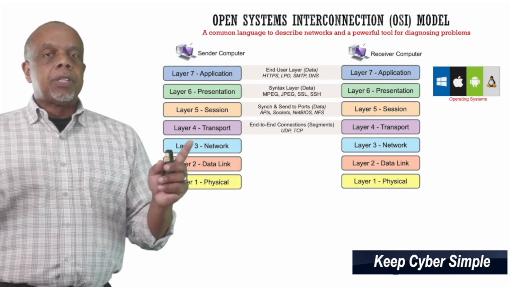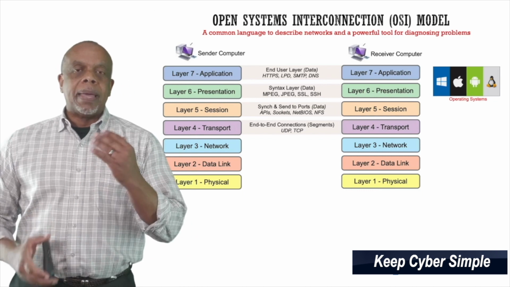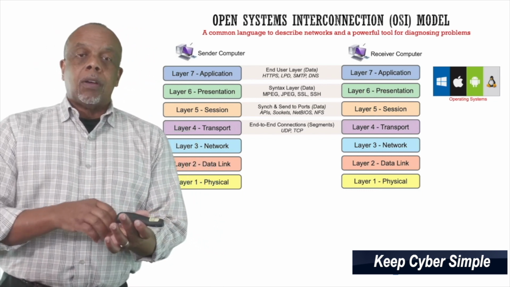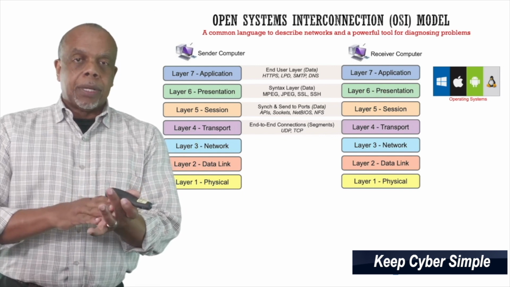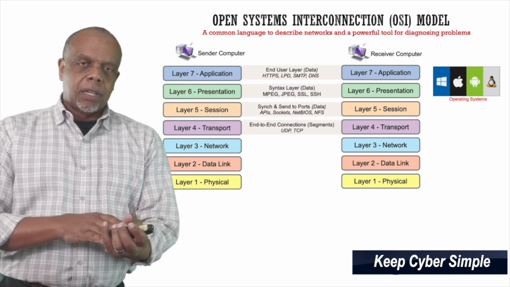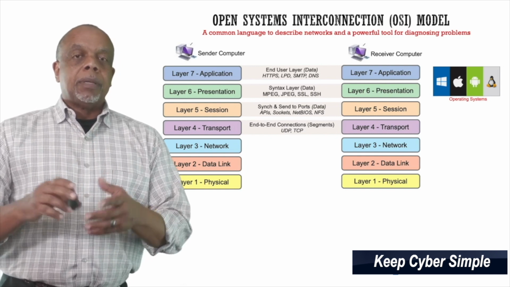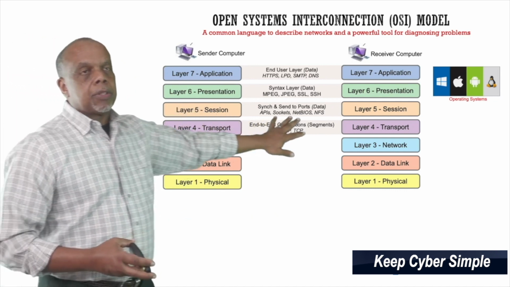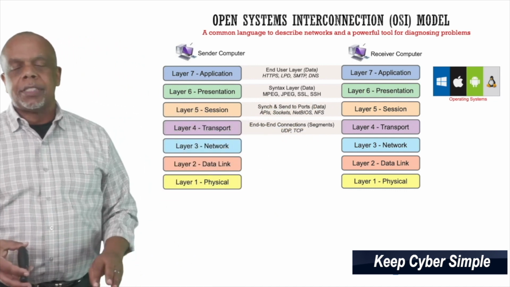When we talk about headers, this is basically like mailing a letter. If you think about putting an address label on a package, that's all a header is. So now I've got my little bit of data in a box with an address on it, and now it's ready to be packed. It's ready to be sent. So that's what these upper layers do, layers 4, 5, 6, and 7.